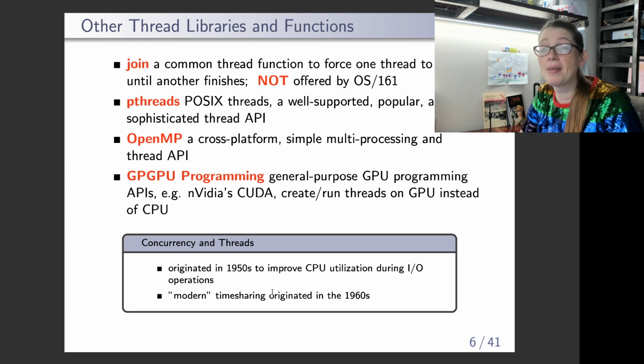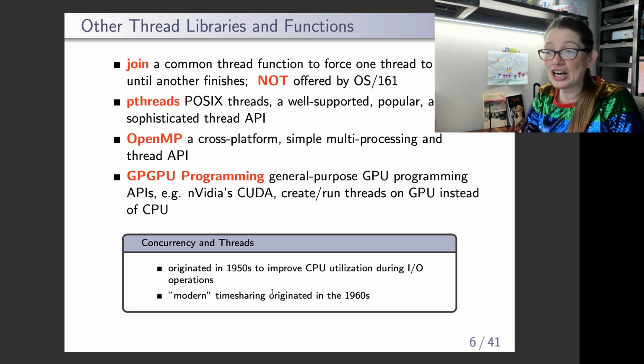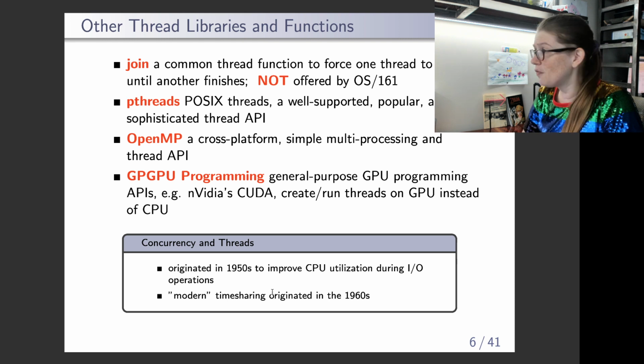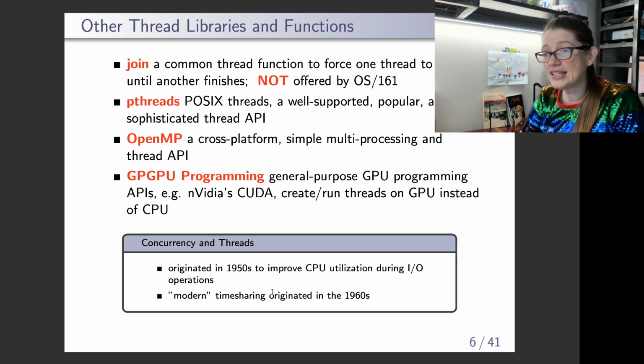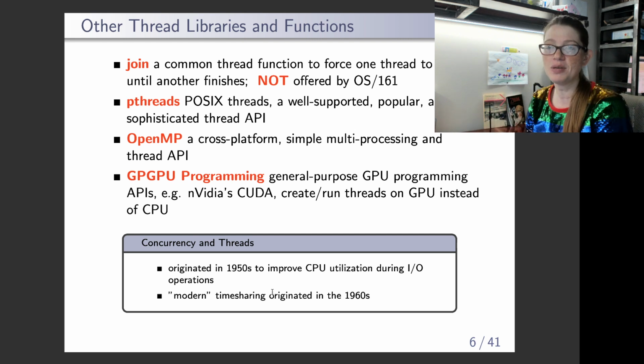Another way that you can experiment with threading is by doing GPU programming. That is general purpose GPU programming, running regular programs on your graphics card. Now, why would you run a program on your graphics card that isn't a video game or for rendering? Well, here's the dirty secret. Your graphics card has way more cores than your CPU.